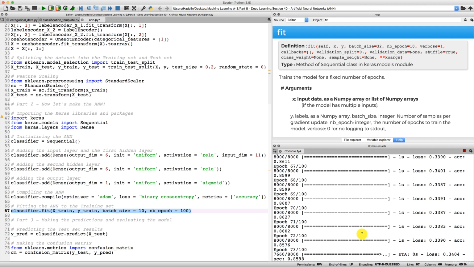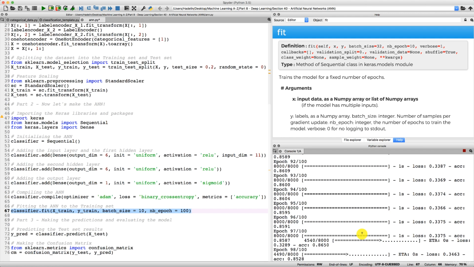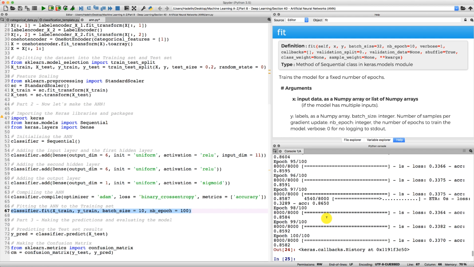Epoch number 70, here we go, 86.27%. Yes, definitely, it's converging. Still 86% for epoch number 81. Alright, we're getting close to the end. Epoch number 90 out of 100, still 86%. And eventually, our model is ready. And I think we reached an accuracy of 86%. Yes, definitely. Here we can see 86.50%. That was expected. And that's how the stochastic gradient descent algorithm performed on this training set.